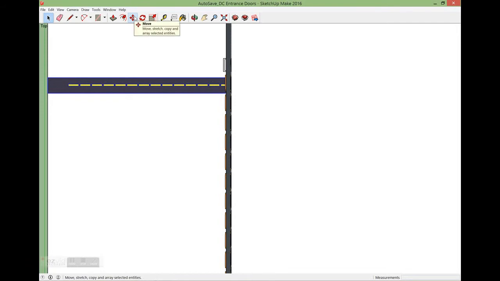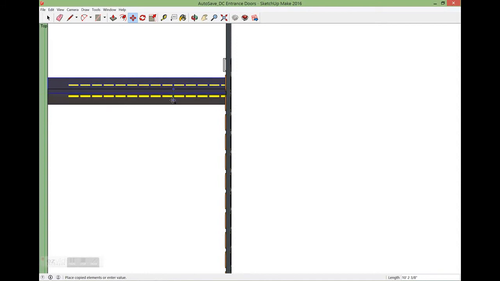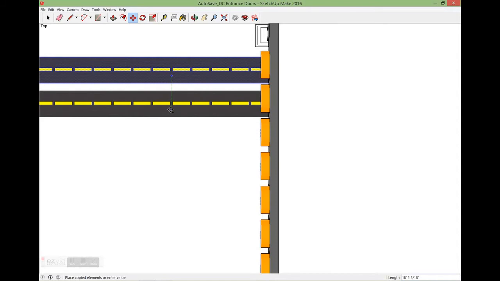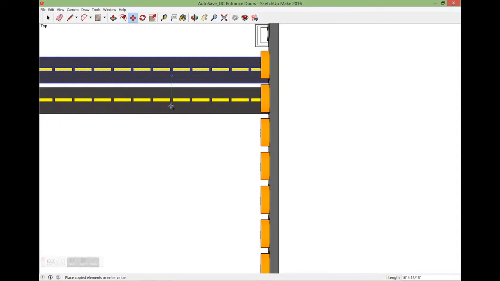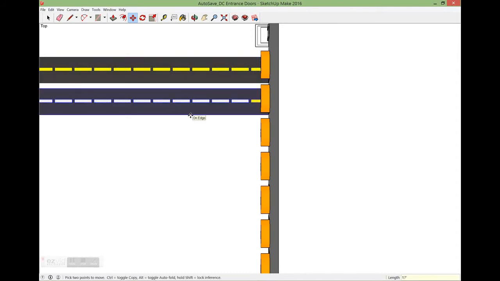So now, using the move tool, hovering over our road and holding down the control key to make a copy, I'm now going to click on the road and move that road over. Okay. So we want this right in front of the dock door, which we know is 17 feet from there. So I'm actually just going to type in 17 feet. So 17 feet and then enter. And I know that's going to put it right in front of the dock door. So once I just let go of that, and good. So next I want to type in the number 12 and then the letter X to duplicate this 12 times so it's in front of each dock door, and then press enter. That didn't work, so let's start over.